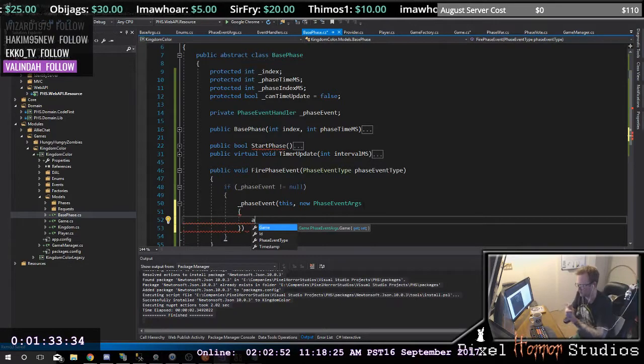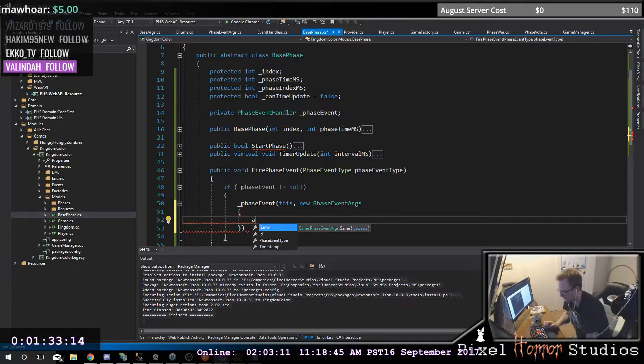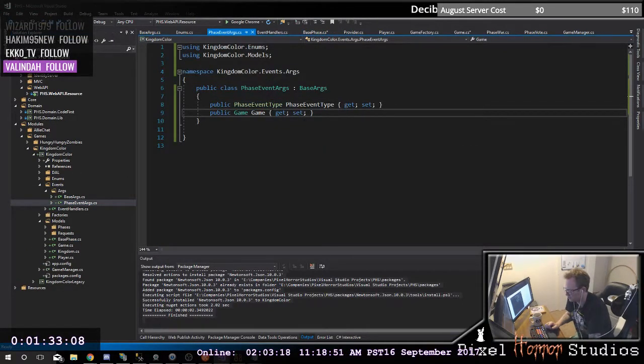Interesting. So it wants the game coming out of this thing, but it's not. It's actually the phase, which would be this. This is correct. So that means over here in events, when you look under phase event args, this is actually a phase, right? It's like that.